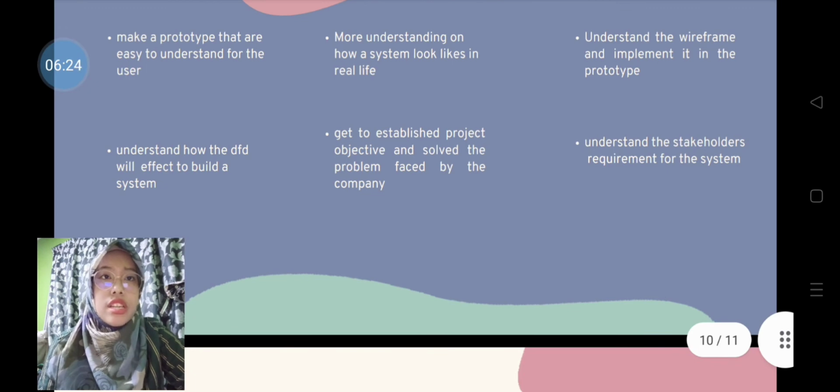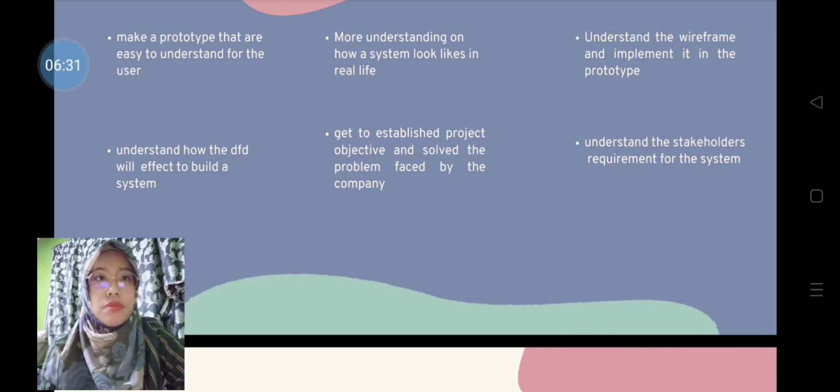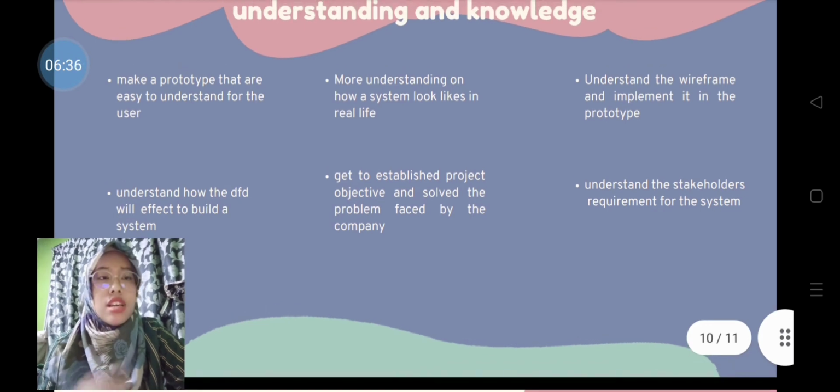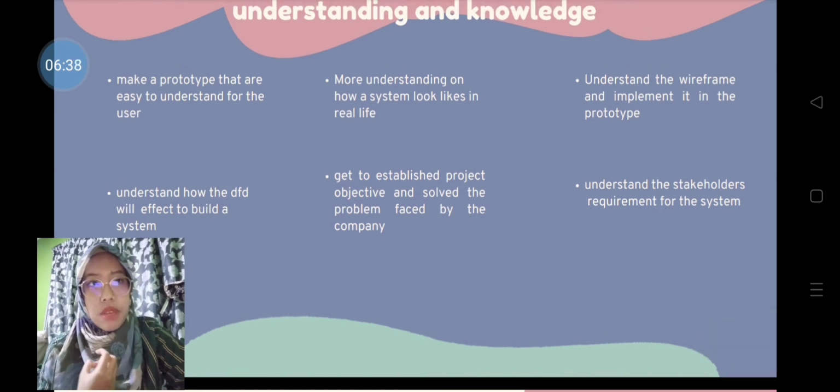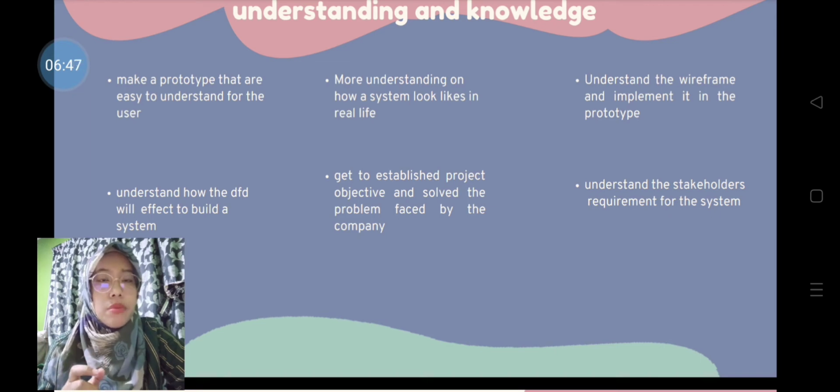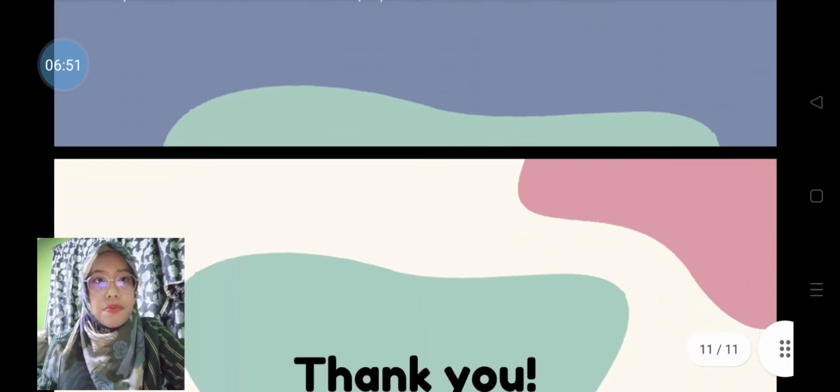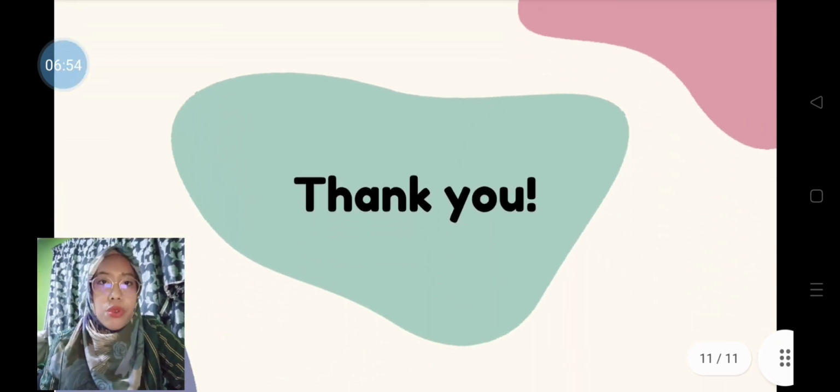The fourth one is I get to establish the objective and solve the problem faced by the company. The fifth one is I understand the wireframe and implement it in the prototype. And the last one is I understand every stakeholder requirement for the system and I get to implement it in the system. That's all for the slide.